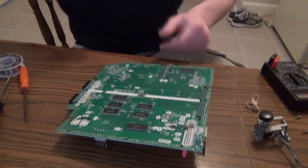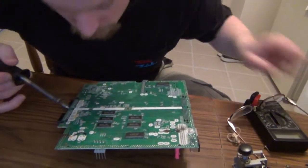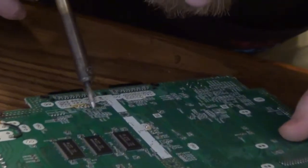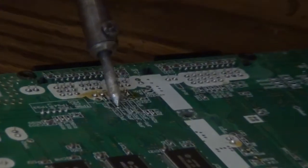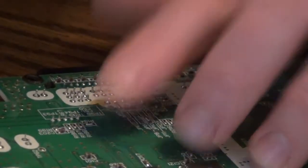Okay. Alright, so we're gonna take the soldering iron here. And I can't believe I can't see without my glasses. Or with my glasses. No, I got it. I guess oops isn't exactly what you want to be hearing when somebody's got your machine. Oops is never a good word to hear. It's not good.